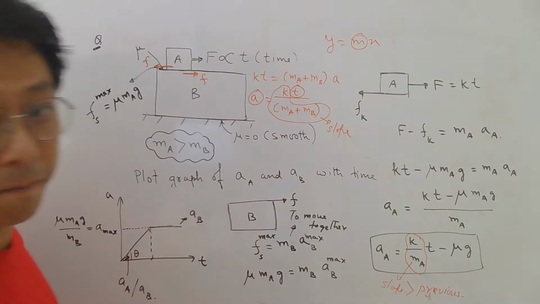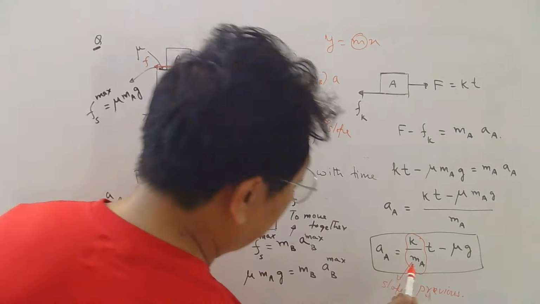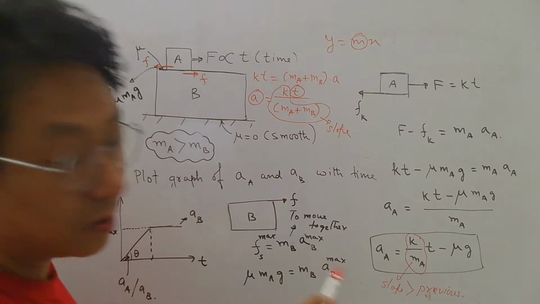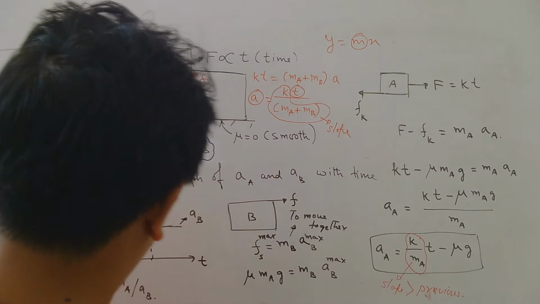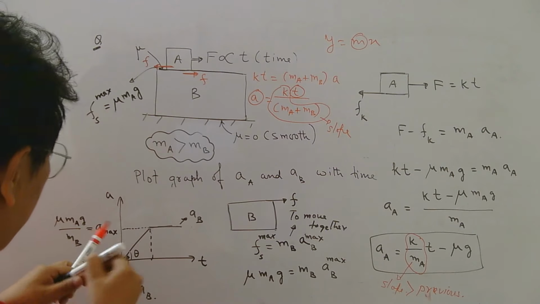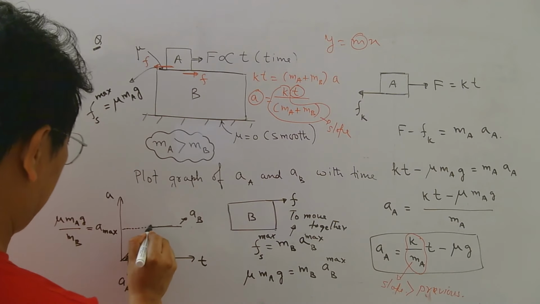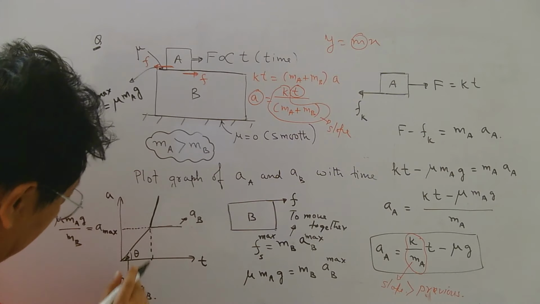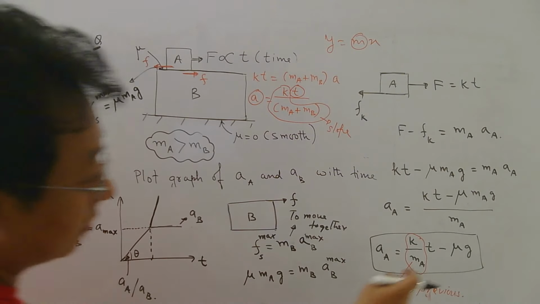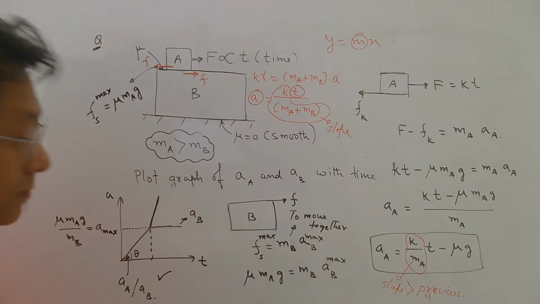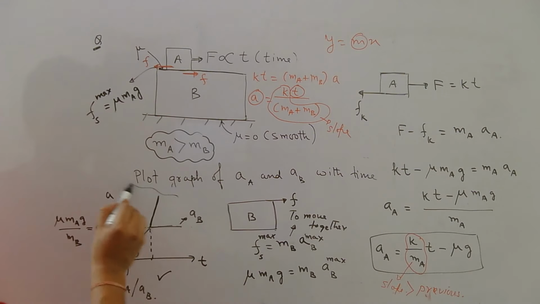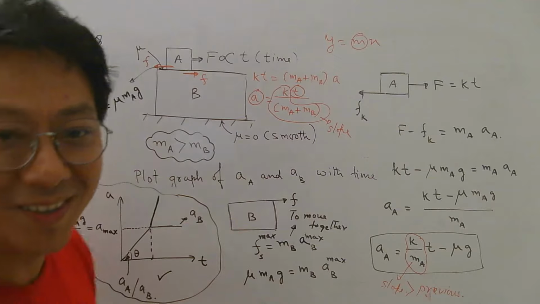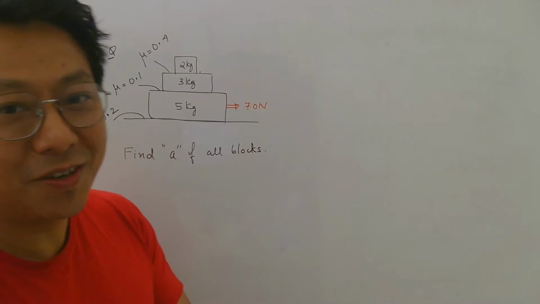Why is this slope again greater? Because you are dividing by only MA. Here it was divided by MA plus MB. So divide by less means you get more. So slope will be more, which means the graph will go at more angle like this. And if you come back like this, the intercept here will be negative. So this is the right graph. Okay. So in the exam you will get some 4 graphs. You have to choose the right one. Isn't it? Let us now start with the 3 block system.